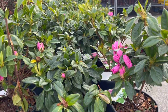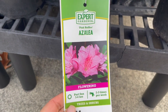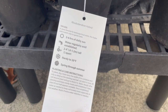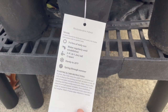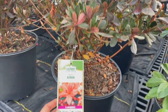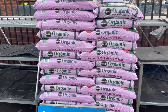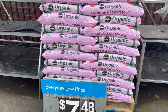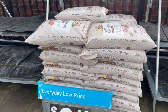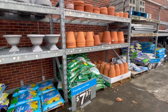Next are some shrubs — the pink ruffled azalea, good for part shade with only three to six hours of sun. Azaleas are mostly evergreen, so they add nice winter interest and structure to your garden. They're $19.84. They also have some organic soil options for raised beds at $7.48, though it's probably best for a small project — not the most cost-efficient if you have a huge raised bed to fill.